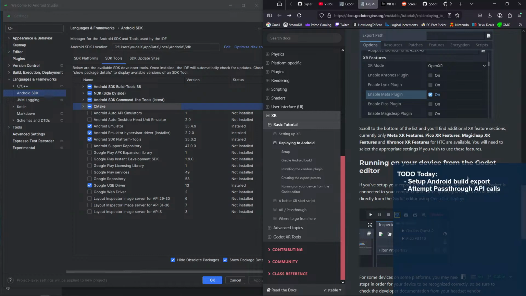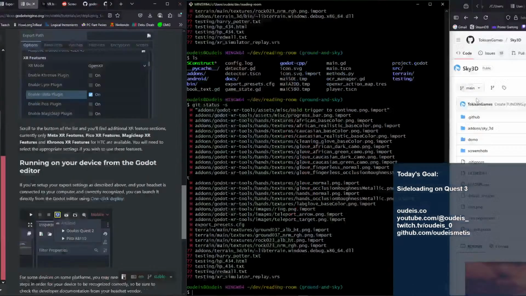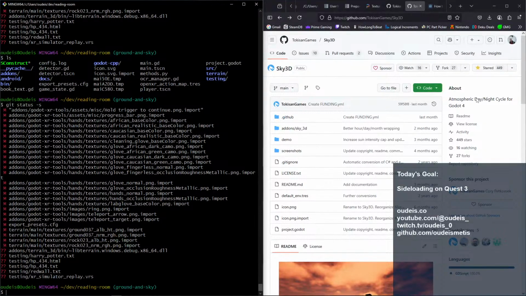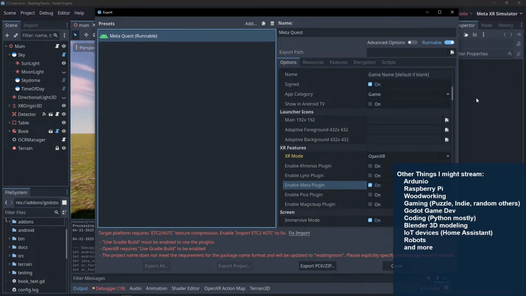Whenever I read any XR documentation, I read in the voice of, what's his name? I forget, but he's done like all the XR stuff. Like he's the reason why XR even works for Godot. Anyway, I've watched so many of his videos. I always just read it in his voice.